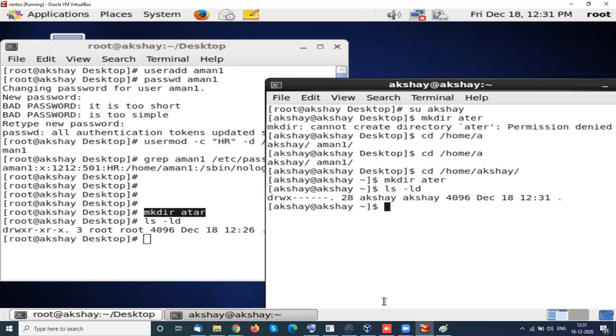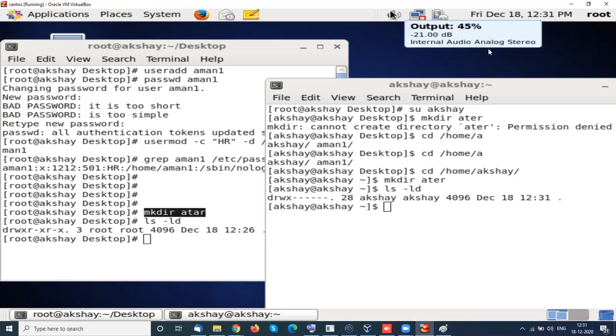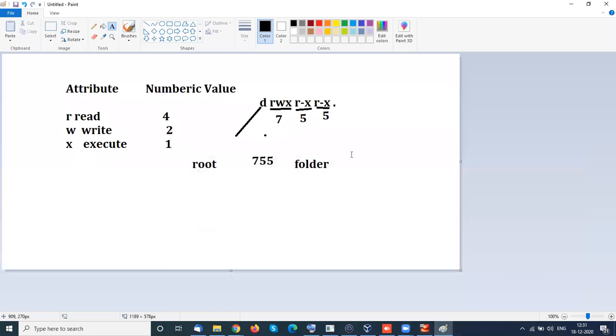So let's write this in Paint. This is for root, and we write here for the normal user.